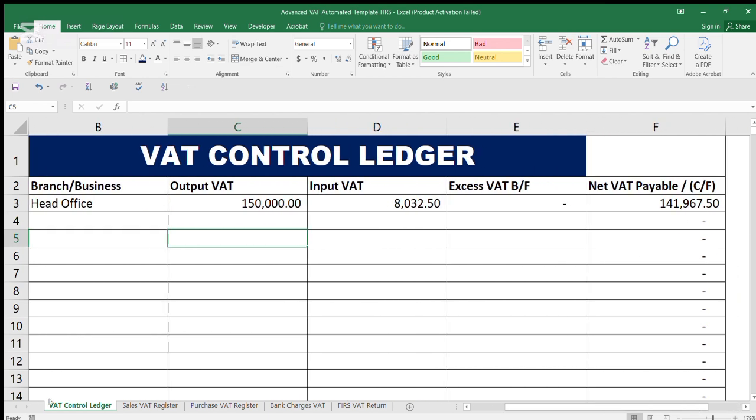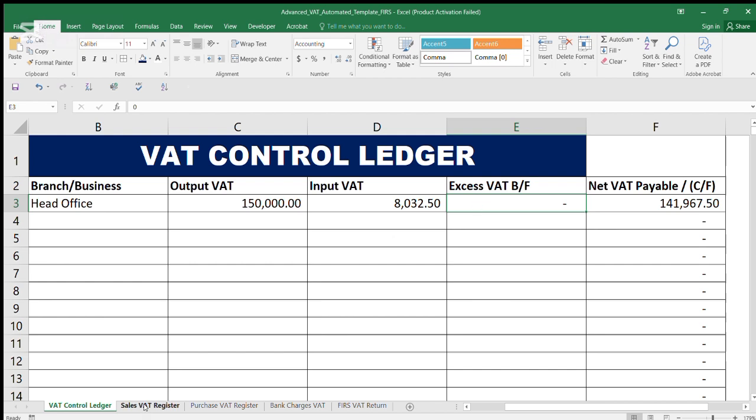So the essence of this VAT control ledger is to always bring back any balance brought forward, like in the situation where you now have purchase VAT value higher than the sales VAT value. That is a situation whereby input VAT is higher than output VAT, and then the balance is always carried forward to the next period for proper adjustment. So everything is already automated here. This is why we are having this excess VAT brought forward here.